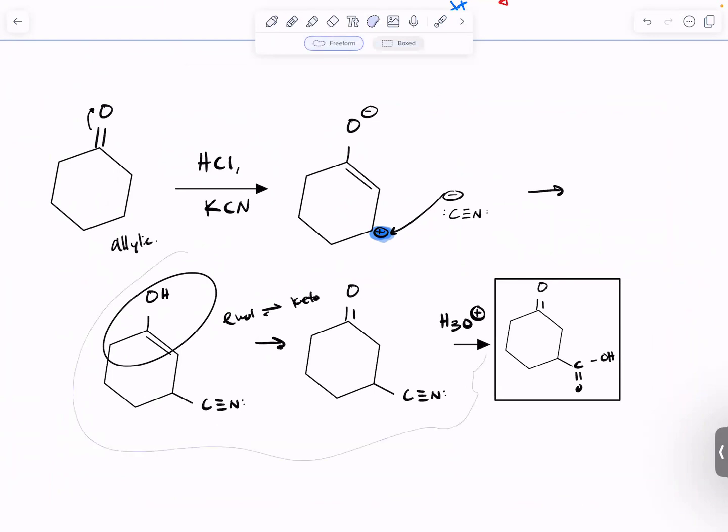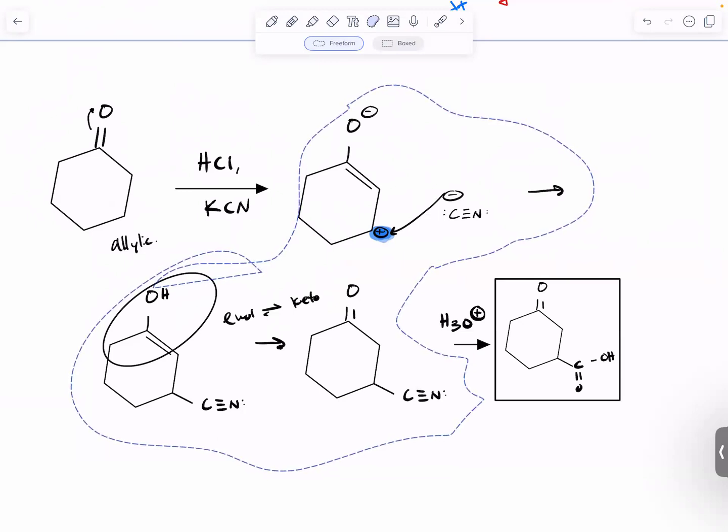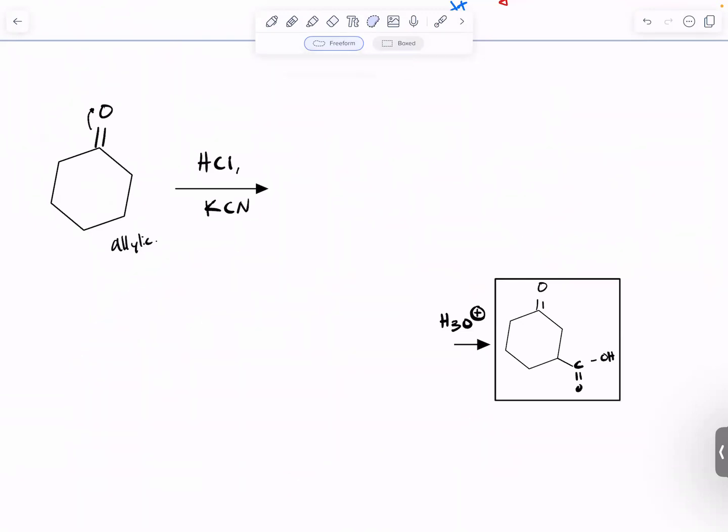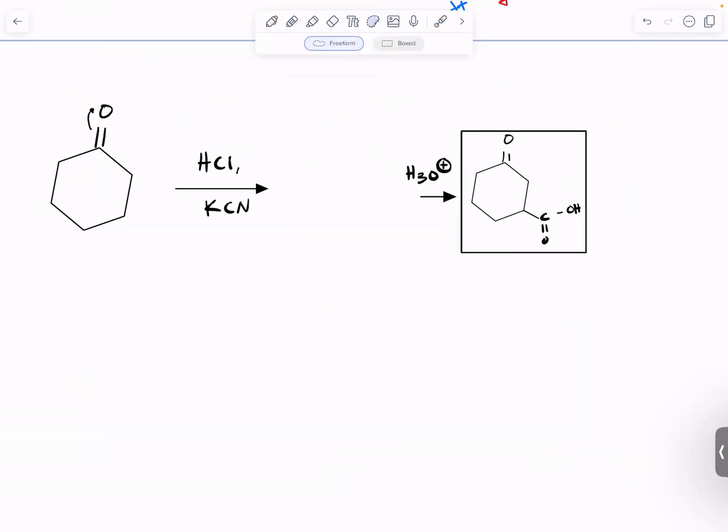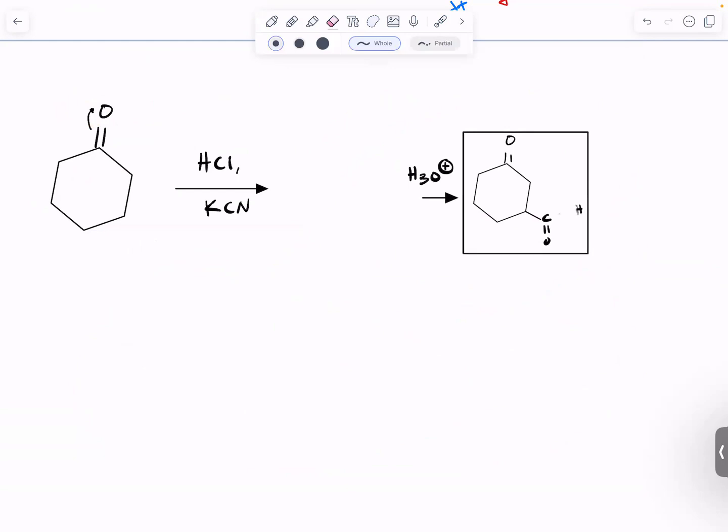So let's say there was no, let's get rid of all of that. Let's say it was still HCl, KCN, but this time there was no allylic. So of course then, mechanistically again, the O is going to grab the H, no problem. There's going to be an OH up on top. This is partially positive, so then your cyanide group is just going to want to go in there. And then again, imagine there's one little intermediate, and then you just continue to draw your mechanism.